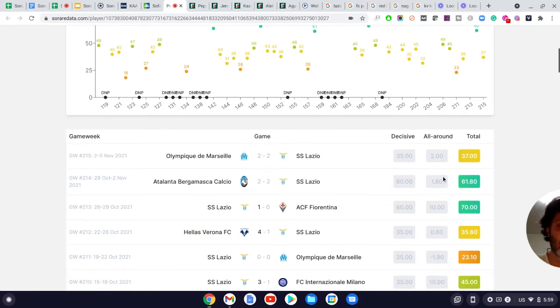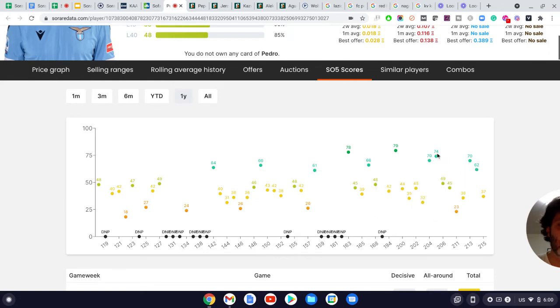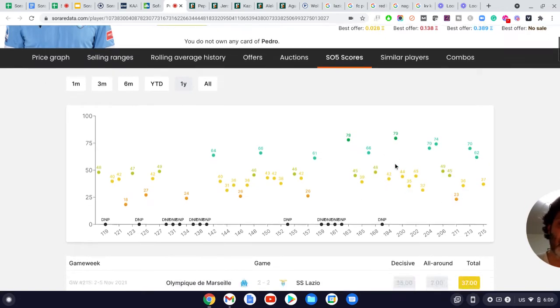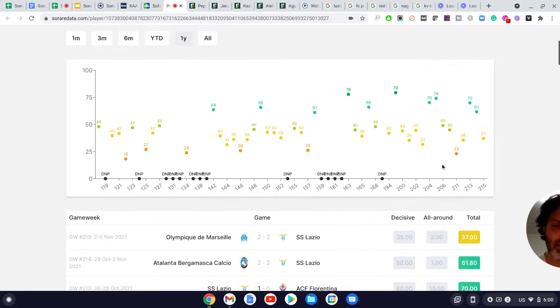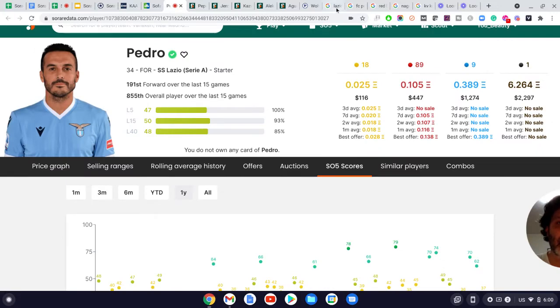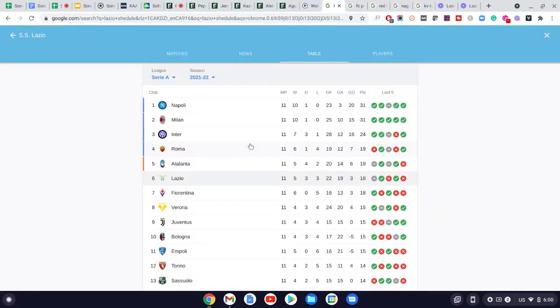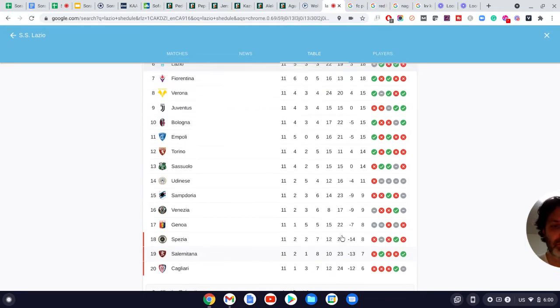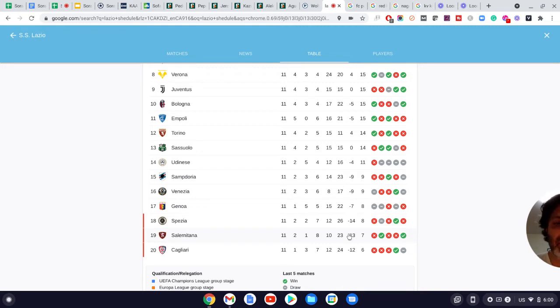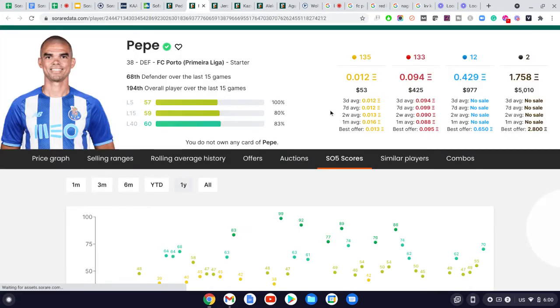Previous to that, he'd done really well, and I just felt that maybe there's an opportunity. When he does well, he gets into the 70s. What you don't want is to recommend players that just get a good match of 60 or something like that. You really want at least 70s, 80s, and so on. So based on the price and all of that, Lazio are playing the second to last team, Salernitana. That's how you say it, right? That club's given up a lot of goals against, and so it might be an opportunity for him to get a goal or two. We'll see.